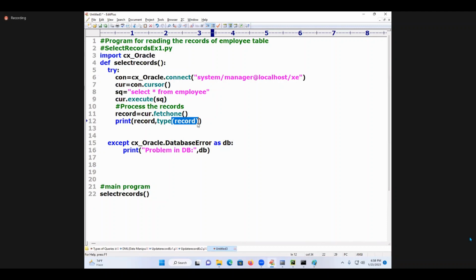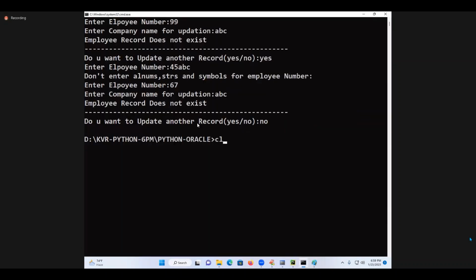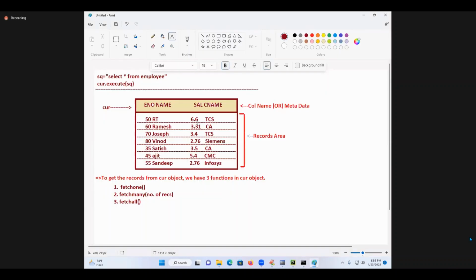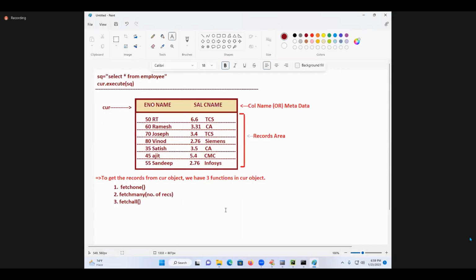Execute it once, and then observe it. The first time, you see it is a tuple type. Spell out once again: tuple type. Which record is coming? 50 RT, the same data I got. Are you following me?